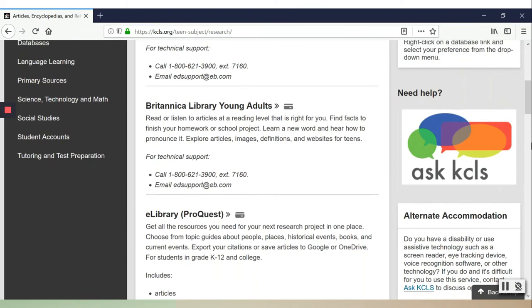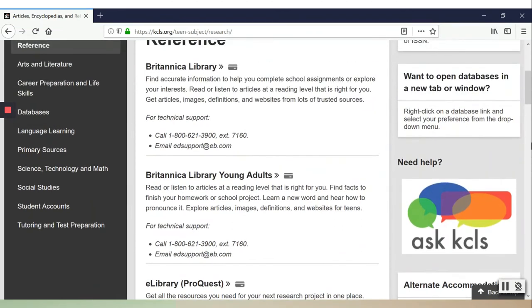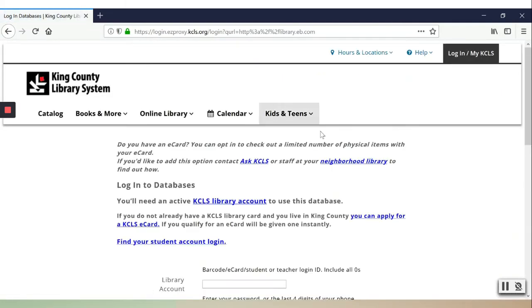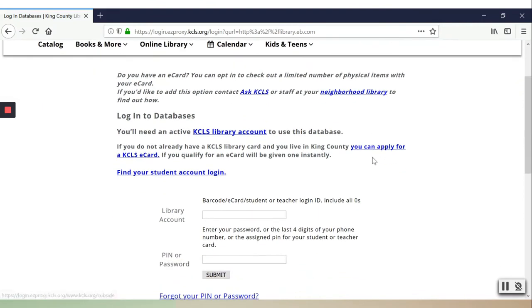The library pays for these databases, which is how you get to use them for free, but as you can see, we do require a library card for you to use them. So I'm going to click on Britannica Library. If you wanted a lower reading level, you can also choose Britannica Library Young Adults. And you'll see on the next screen that it's telling me I need a library account number. If you're not sure what your student account is, you can click on Find Your Student Account Login here.